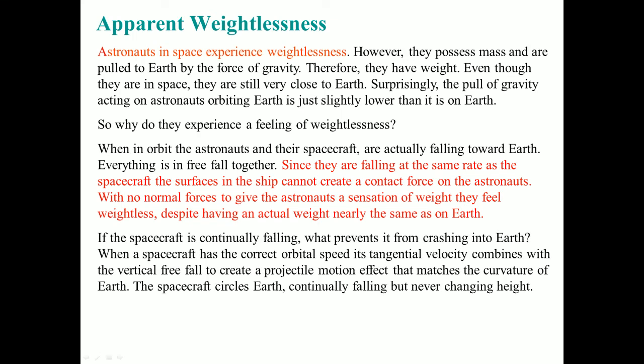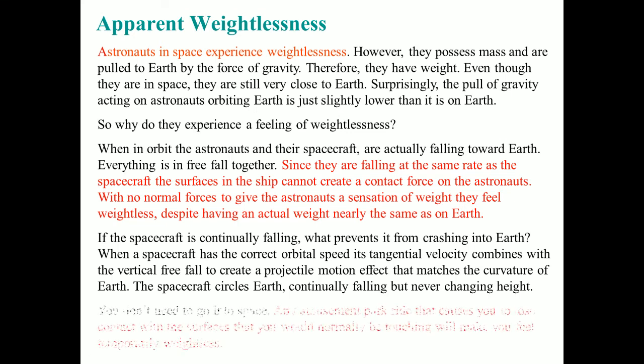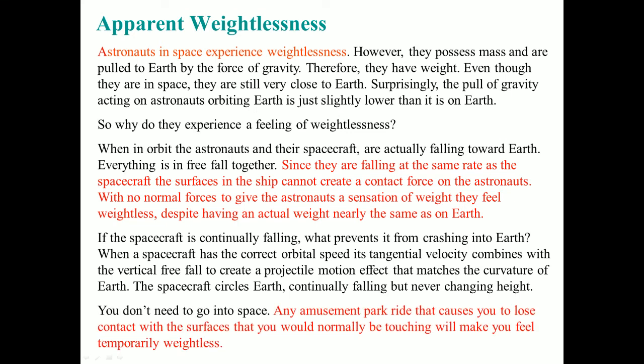If the spacecraft continues to fall, what is preventing it from crashing into Earth? Well, when a spacecraft has the correct orbital speed, its tangential velocity combines with the vertical free fall to create projectile motion. Again, this is going to make more sense when we talk about elliptical orbits. So, you don't need to go to space.